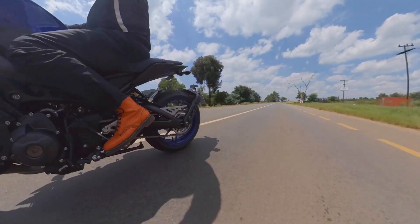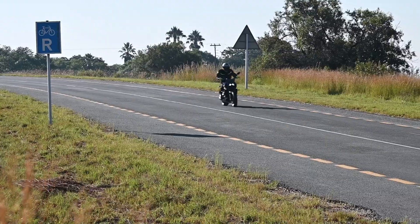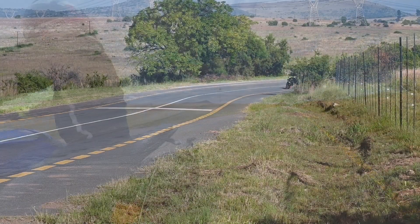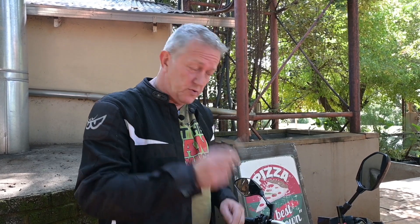Obviously, it's got a quickshifter. Does anyone care how a quickshifter works? It doesn't really matter — it kills the ignition and makes seamless changes without closing the throttle. Unnecessary on some bikes, but this one is brilliant. Thankfully, the Yamaha electronics are so easy to use compared to European brands. And here's another good thing — a key. I'm getting a bit fed up with these fob things; they're annoying, you lose them. Give me a key any time. Well done, Yamaha.